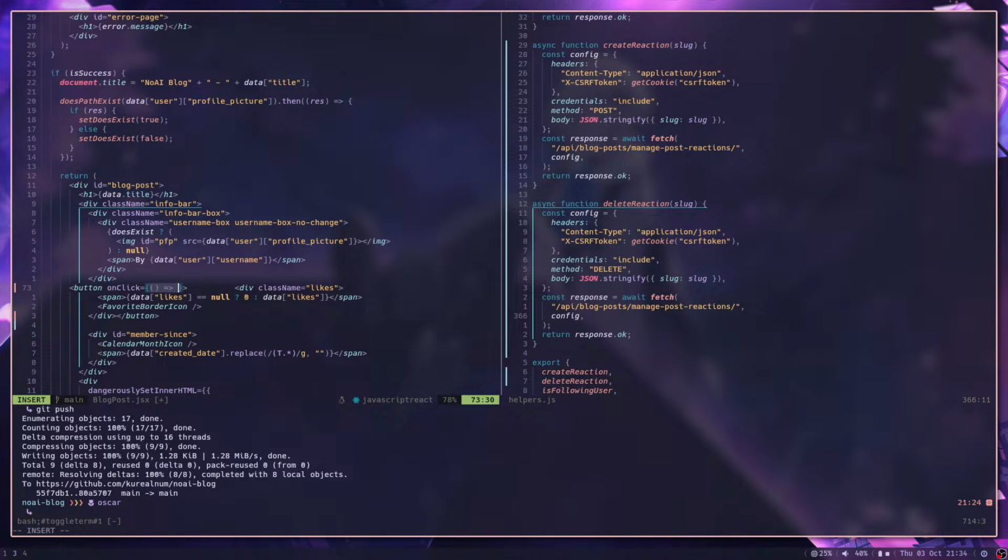Okay, I just realized there's another little problem here with using TanStack, and I might not use TanStack for this reason. I can't really. There's no good way to tell if the post is currently liked or not. So that's a bit of an issue. So yeah, how can we change that?